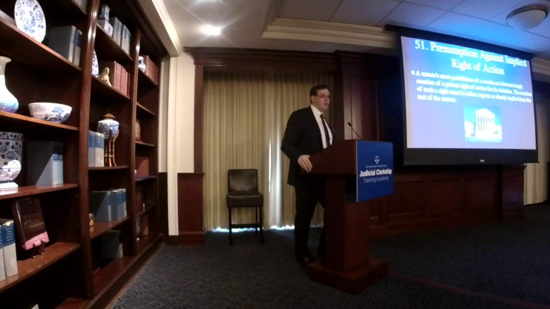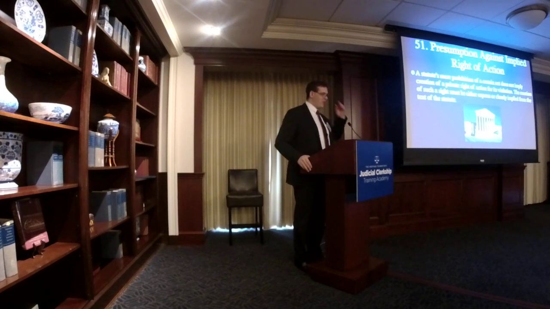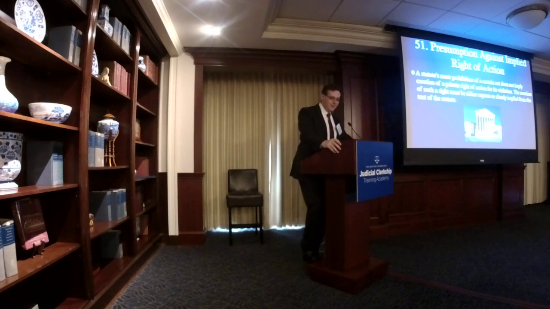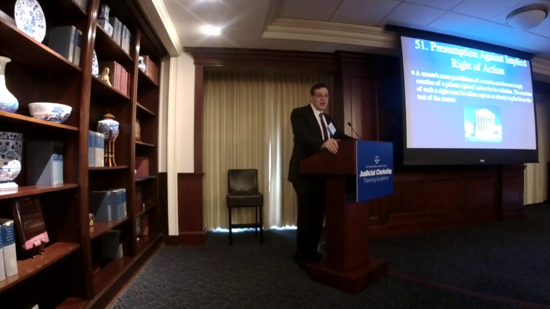Oh, this one's a biggie. We just had a Bivens decision yesterday, which you shall have read, Hernandez versus Mesa, right? Generally, Congress and most legislatures can create what are called causes of action. What does that mean? You can sue the government, right? Sovereign immunity is a general rule. You can't sue the government, but the government can create a cause of action that allows you to sue. Perhaps the most famous cause of action is Section 1983, part of the original Ku Klux Klan Act, which allows you to sue state officials who violate certain constitutional rights.